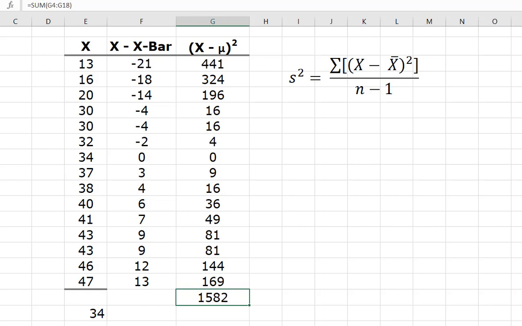So, if I come back over here to my formula, now what I know is I have s squared is equal to 1582 divided by n minus 1. Remember, we said we had 15. So, we're going to divide it by 14. And when I do that little piece of math on my calculator, it gives me 113.